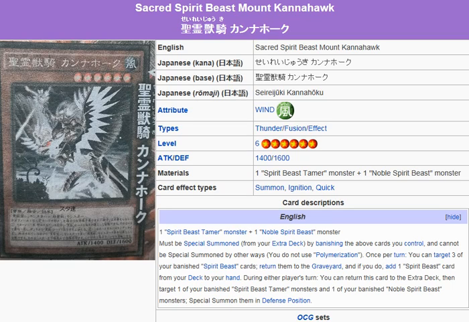Once per turn, you can target 3 of your banished Spirit Beast cards, return them to the graveyard, and if you do, add one Spirit Beast card from your deck to your hand. During either player's turn, you can return this card to the extra deck, then target one of your banished Spirit Beast Tamer monsters and one of your banished Noble Spirit Beast monsters. Special summon them in defense position.